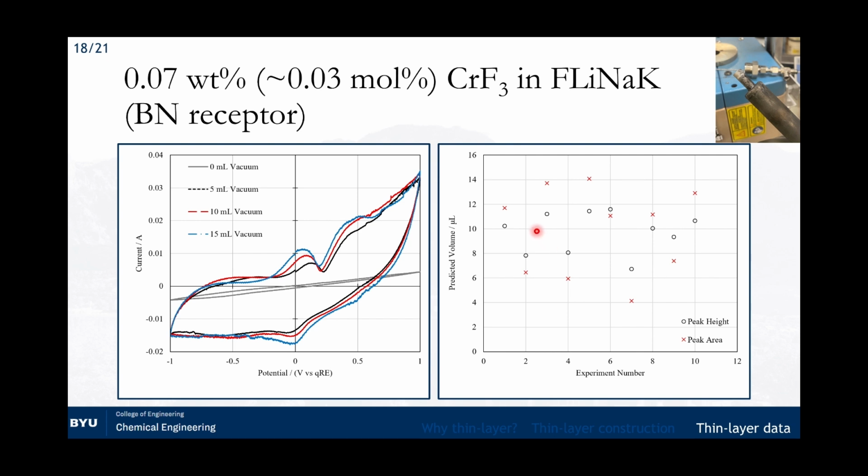And you can see that there's noise, but it's consistent. And so we like to see that. We could build out a calibration curve with a bunch of different concentrations and have a good little sensor here. The main challenge that we're experiencing here in our CVs is that this was our first time synthesizing our own FLiNaK, and we didn't get the purity right. So there's a fair amount of impurities in this salt.